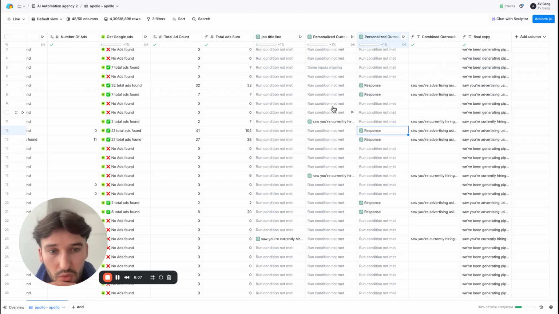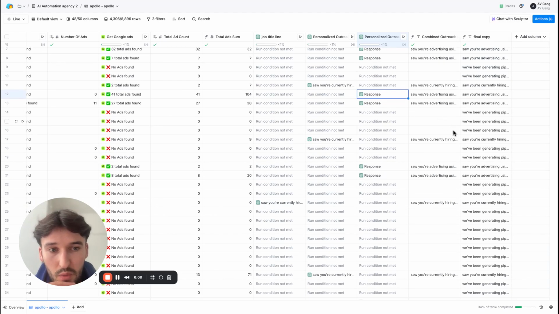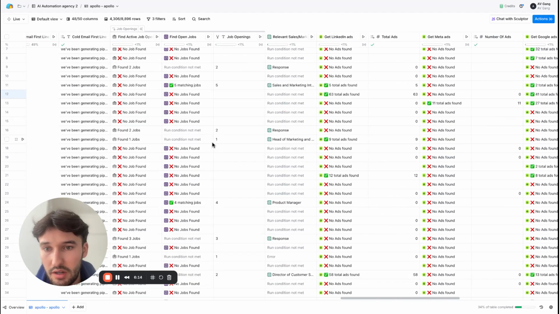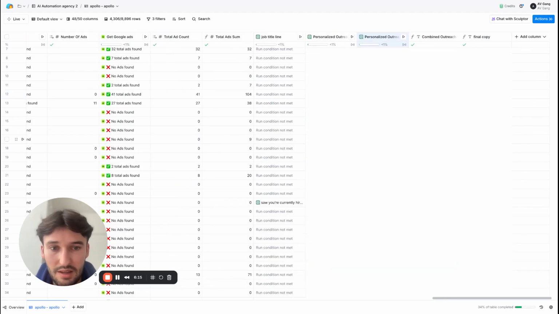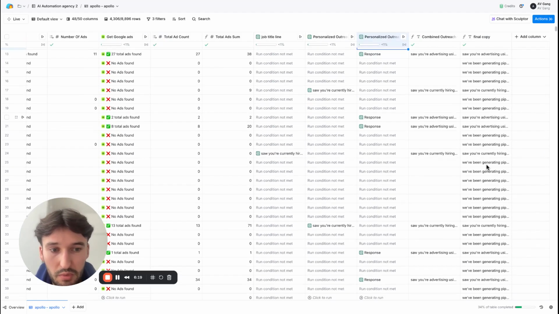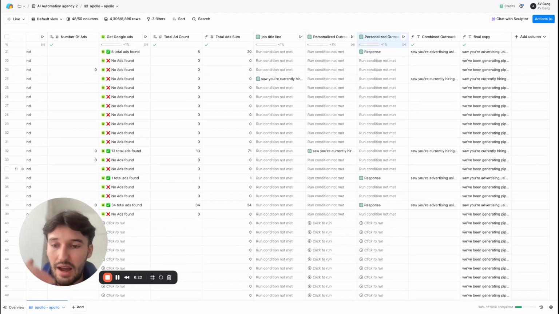And I've combined all of these into one list. And then if we don't have a personalized line because there was no data point that we could do it, I've then pulled the generic line from before into that. And now we have final copy for all of the targets. And if there is a chance to be super relevant with data points, then we've taken it. And if there isn't, we still contacted the people in our ICP who we want to reach out to with an okay email.